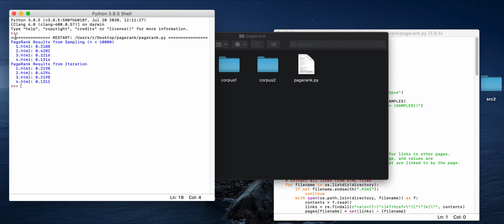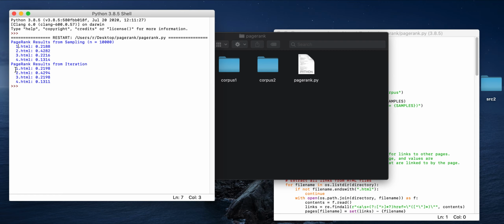So the sampling result represents a Markov chain where you basically go from one page to another through the links, and then you do that 10,000 times, and so this is the result of basically 10,000 samples where 42% of the time it went to page 2, 21% of the time it went to page 1, and so that adds up cumulatively.